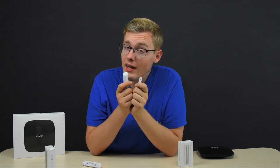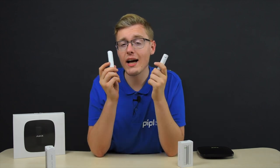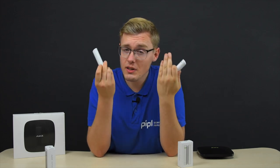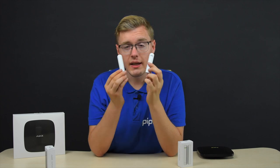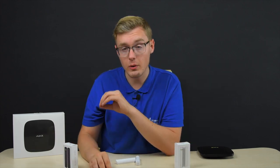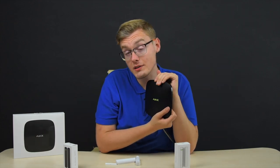So yes, you hang it on a door or a window, arm the system, and if some intruder opens it, you'll know that instantly due to the reed switch working principle. The operational range of both sensors is 1200 meters within a 12 seconds ping frequency. And you can also pair it with wired NC detectors. Now let's pair it with our hub and test the working principle in real time.